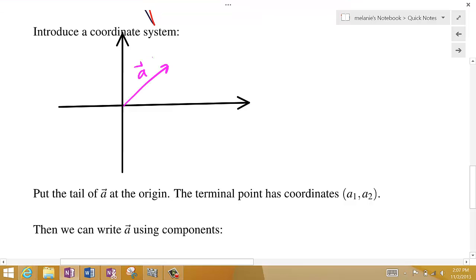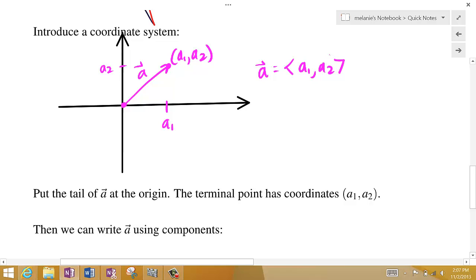So this is vector a, and maybe this is a1, and this height is a2. So the vector has a terminal point at the point a1, comma a2. So I can say vector a equals, and I can use this neat component notation with these little triangle braces, a1, comma a2. That just tells me that if I start out at 0, 0, right here, I end up at the point a1, a2.